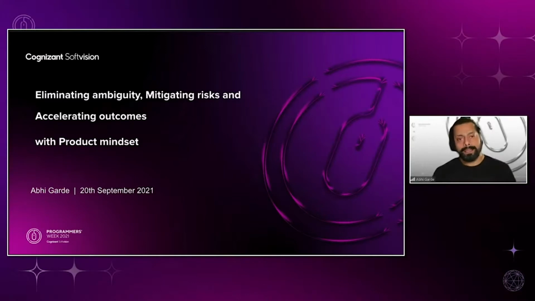So why is this topic so important? I'll ask you all a question. Let's make this an interactive session and have some fun while we go through this. What is the percentage of failure of IT projects? Do 50% of projects succeed and 50% fail? Do 30% succeed, 70% fail? Or do 30% fail, 70% succeed? Please type in the chat box. Let's see who gets this right. So moving on, what is that number?